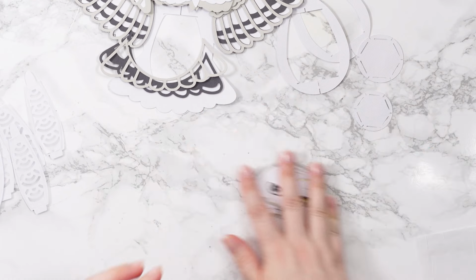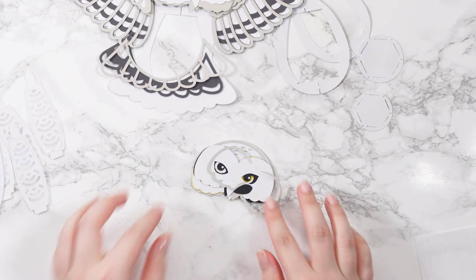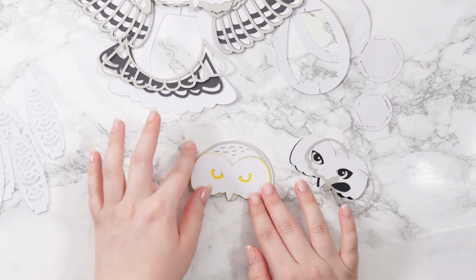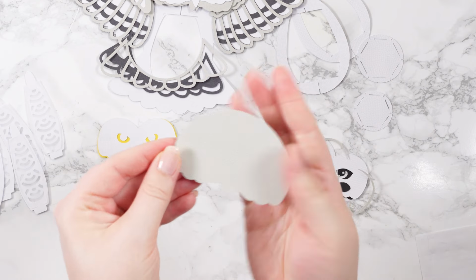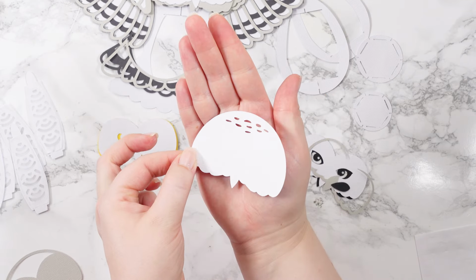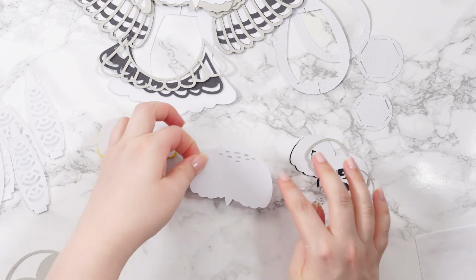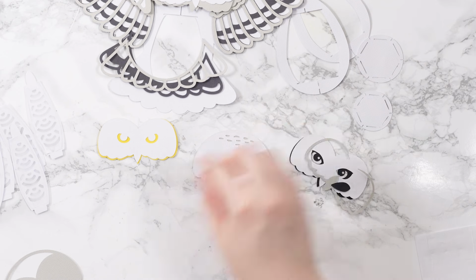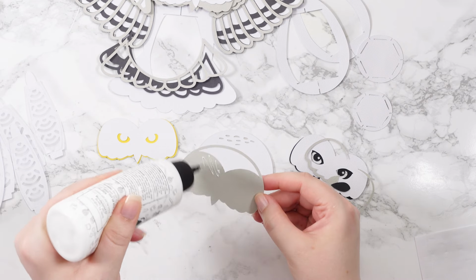Next, we'll glue together the face of the owl. There are a lot of pieces in here, but they all just get glued one on top of the other. Start at the bottom, which is this solid grey piece. And then got this one on top, which has the holes to show some of those grey bits through. And there's that one. And then the next one on top is this one, which is going to make up a nice outline along the top of the head, give it some detail.